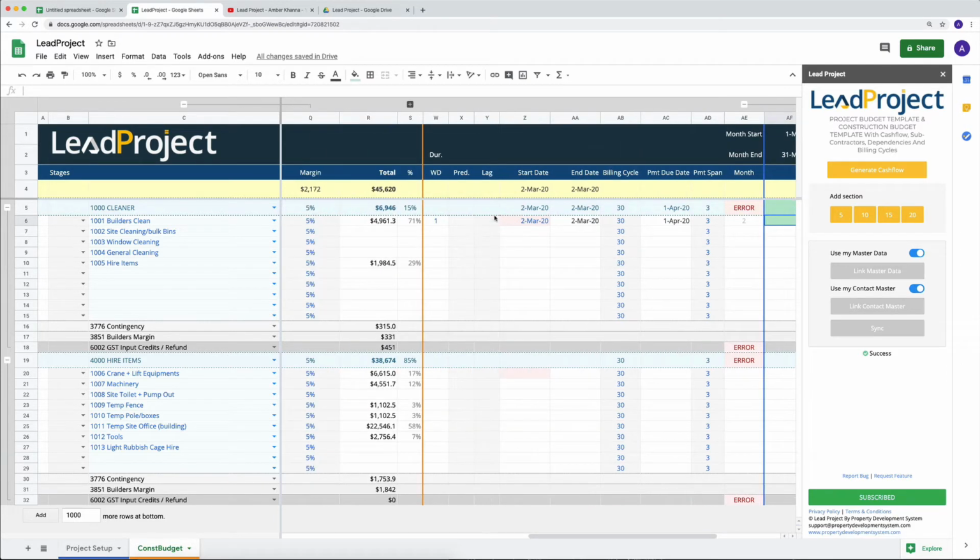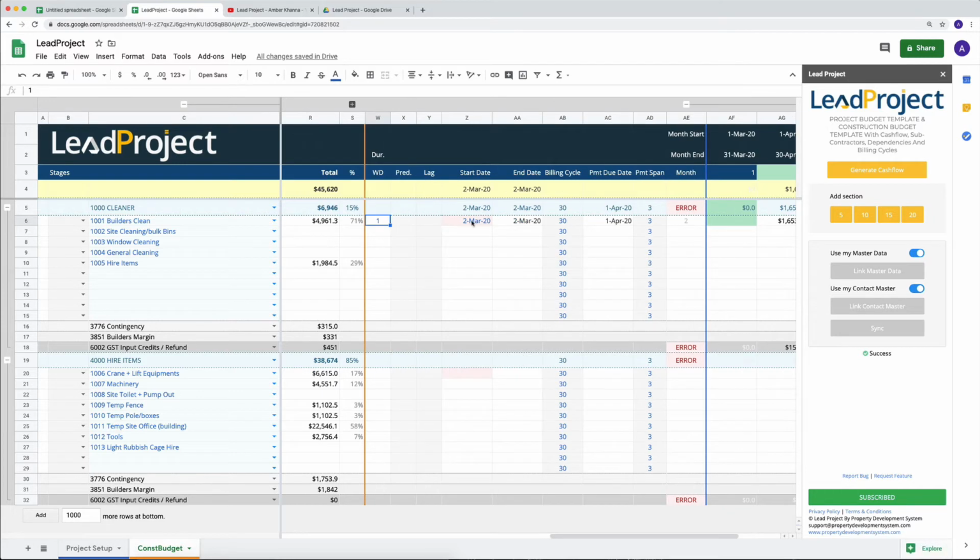So what's happening here is that you put in that it's going to take one work day to complete this task, and the cost of the task is whatever you've got in there. Once you've got your start date, it's going to start on the same day and finish on the same day, which means one working day.